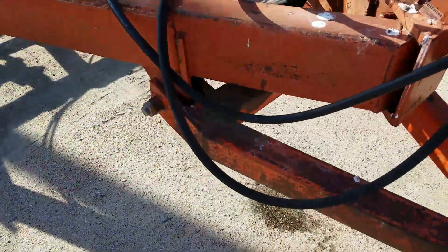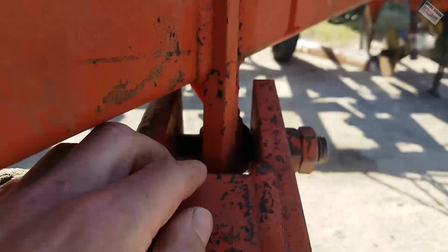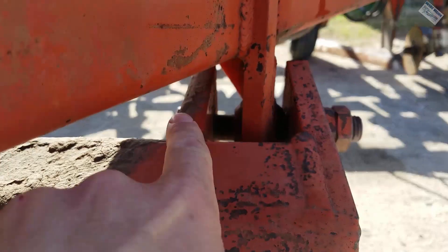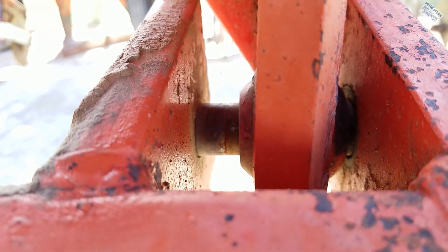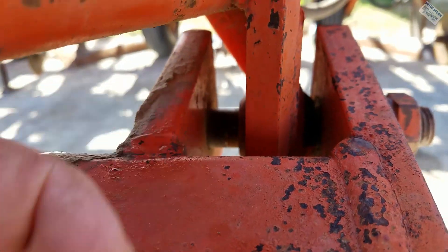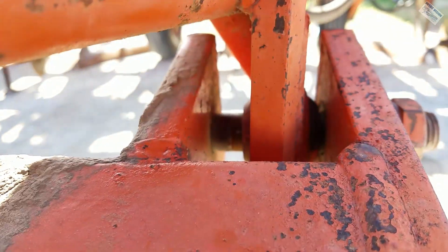Then I got to look it over more. In here there are swivel eyes — those swivel. If you notice, there's slop. That eye can slide sideways in there. There's a ring on that bolt, which means that eye has been sliding back and forth up to that ring, and it's worn the bolt down through there. So yeah, this moves all the time.